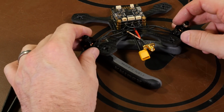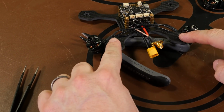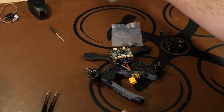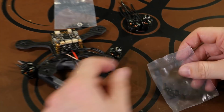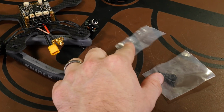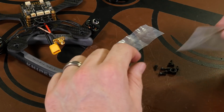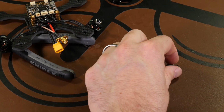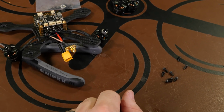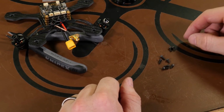So now while we're at this part, we'll go ahead and get these two motors installed on the actual frame. That comes with these kits and the motors, and each of these little packs has different lengths of screws. And you also have a spare prop nut, which I suggest putting somewhere safe to keep. And so now on your screws, you have some longer ones and shorter ones.